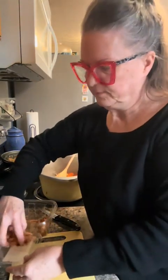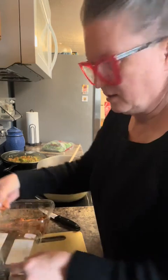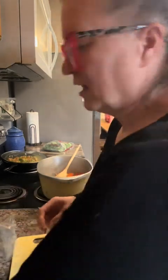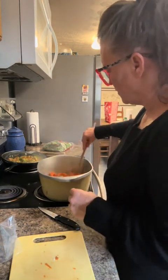Let me get all this out of the way. Getting up close to you, aren't I? Okay. All right. Put the rest of that shrimp over to the side. I'll be snacking on it at some point. These carrots are cooking up nicely.